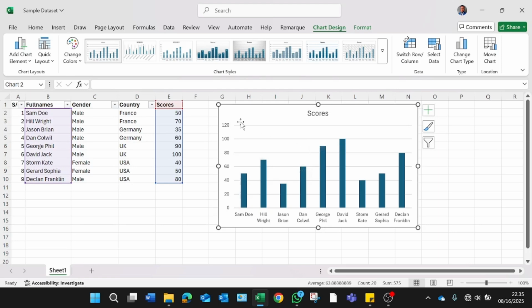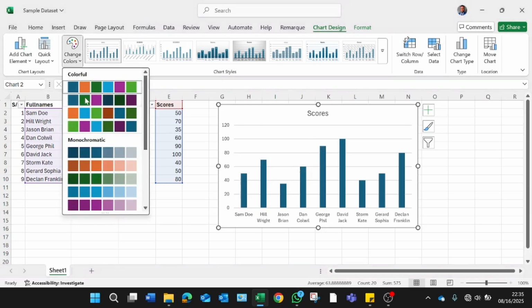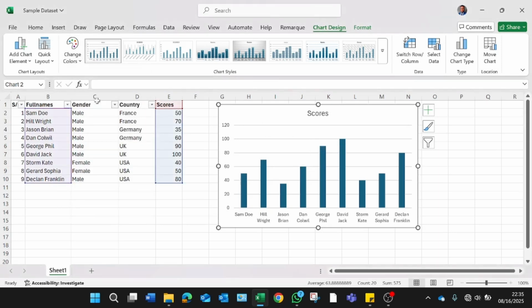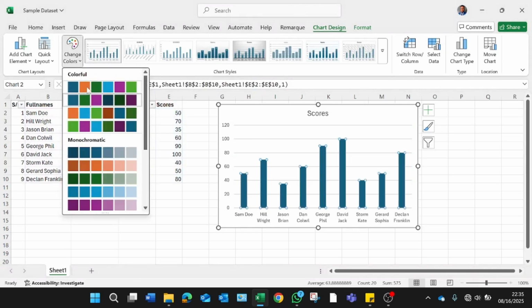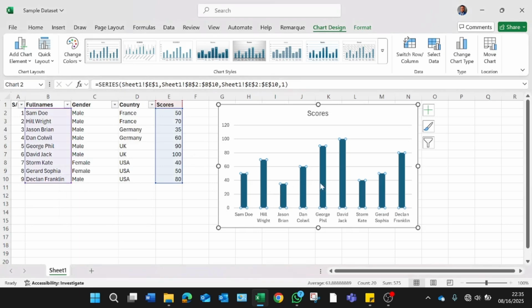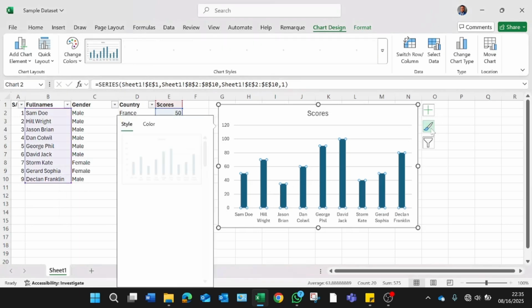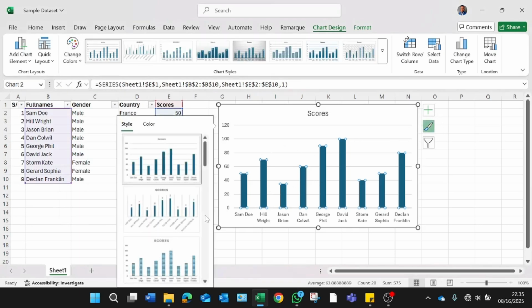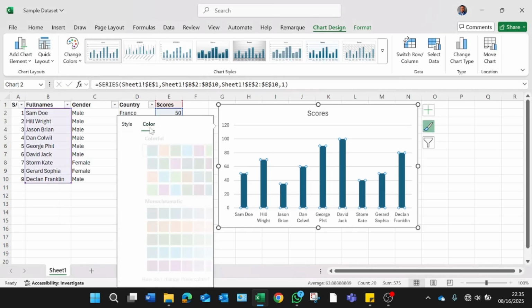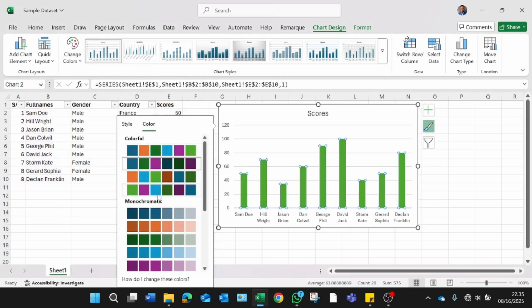All right. You can go ahead and change colors. Let's say you want to change the colors of the bars. You want to format it to your taste. All right.